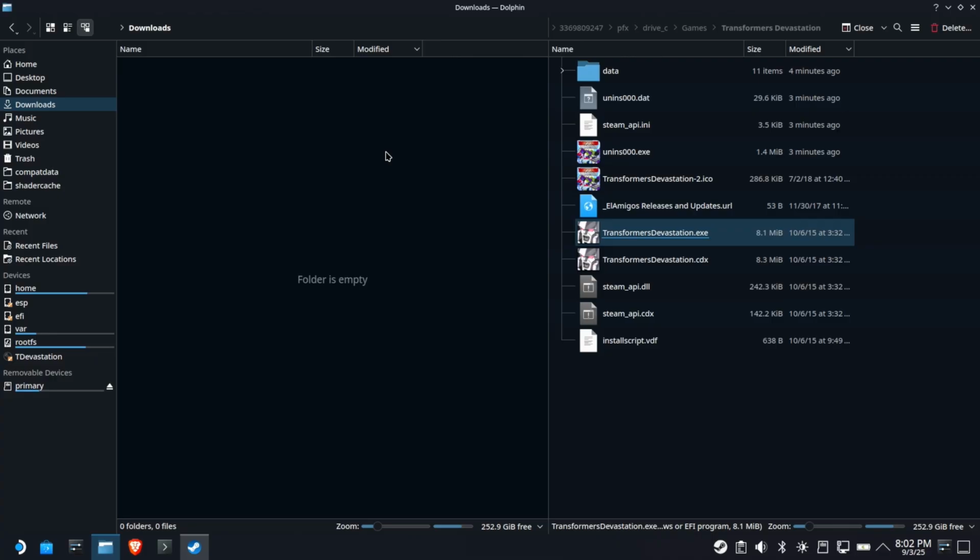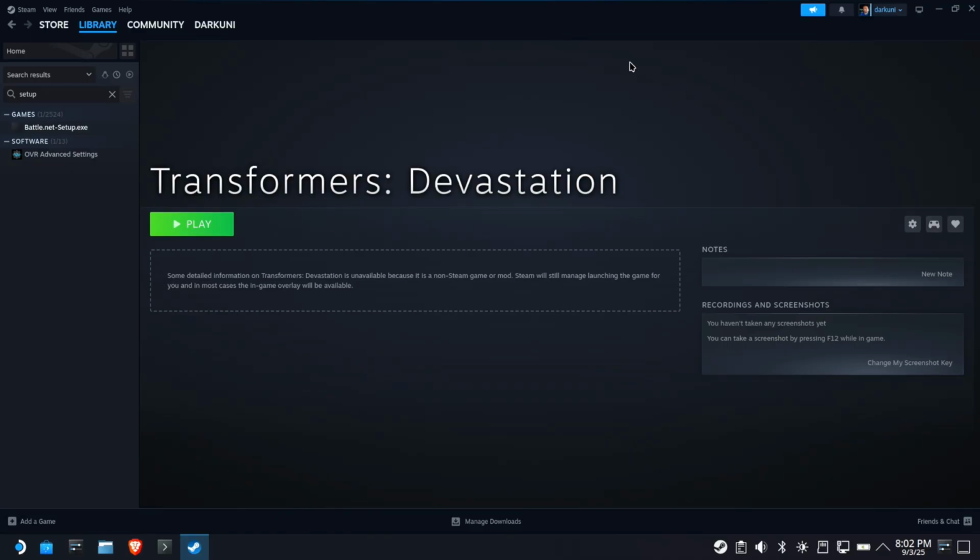Now, of course, you could dress up that entry in Steam if you like, right? Because there's missing graphics. There's nothing interesting in here. You could use Decky's SteamGridDB plugin. You could do these yourself. I have a video that shows you how to set all the graphics and artwork if you like, but that's going to do it.